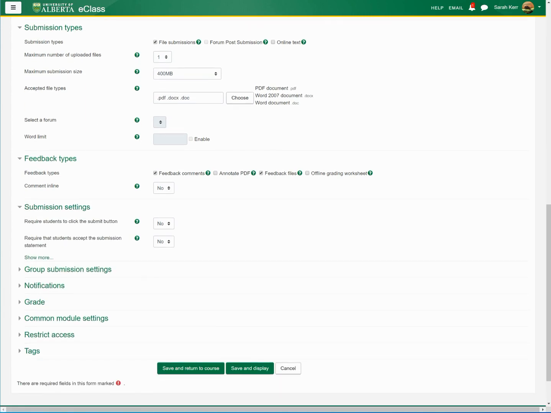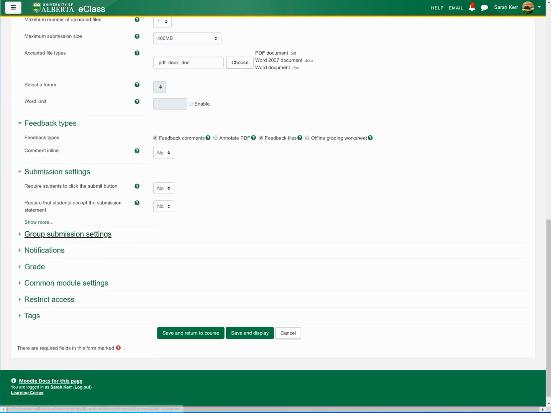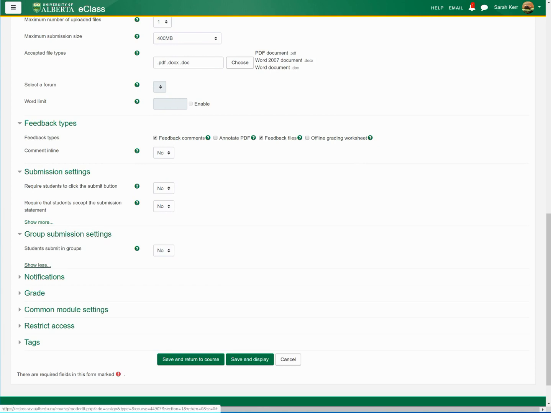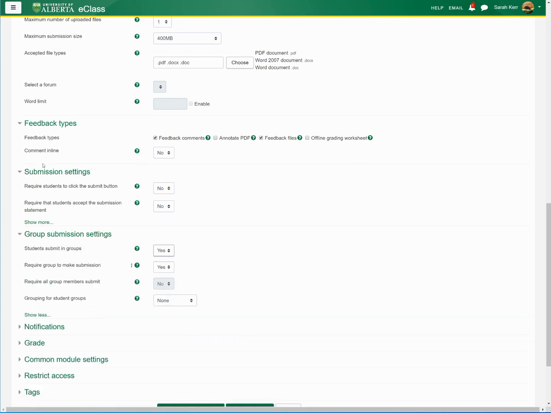Under submission settings, we normally leave these as no, but you can ask students, make sure they hit the submit button, or there is a submission statement that you can make them agree to. Down here we have the group submission settings. So this defaults to no, but if your assignment is for groups, you'd want to change this to yes. And then you get a couple more options.